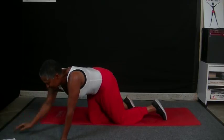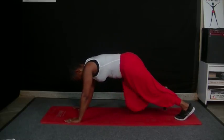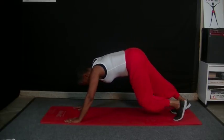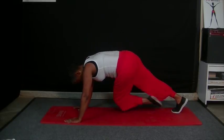It's okay. Next up, cross body mountain climber. 3. Oh, this is going to be entertaining. 1. Cross body mountain climber. Remember, get toward the elbow. 20 seconds. You may not get all the way there. I know I'm not getting there today. If I was going to get there any day, this is not the one.